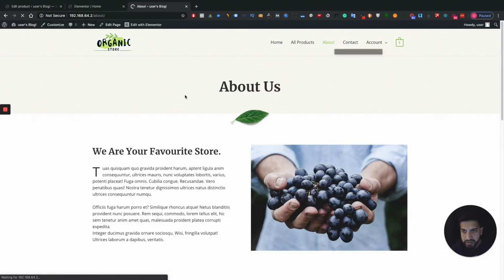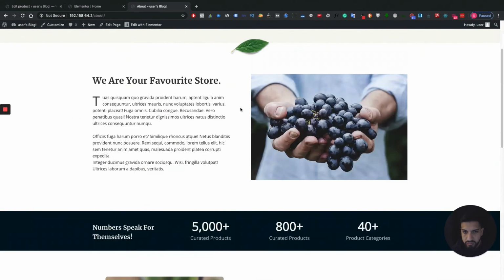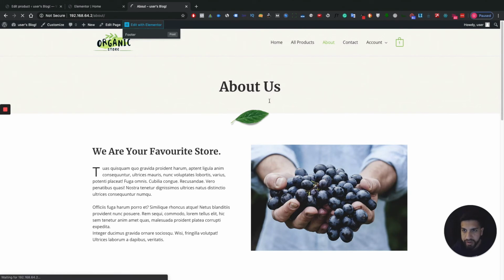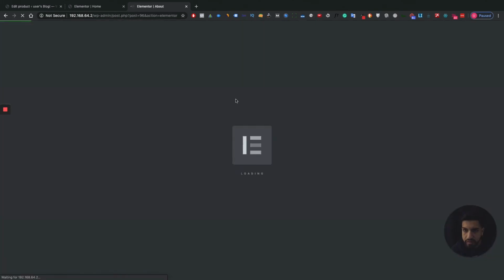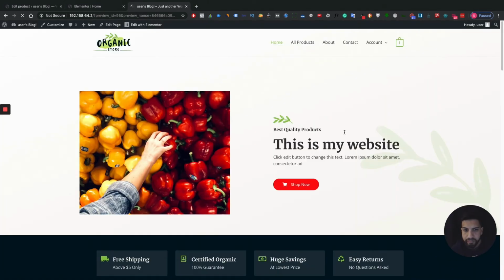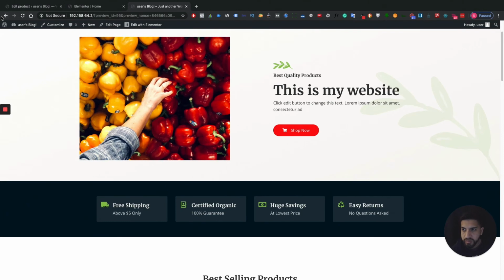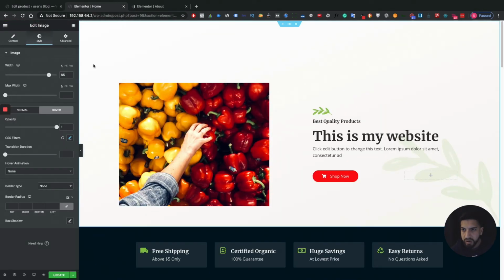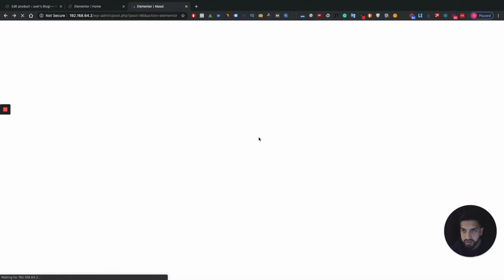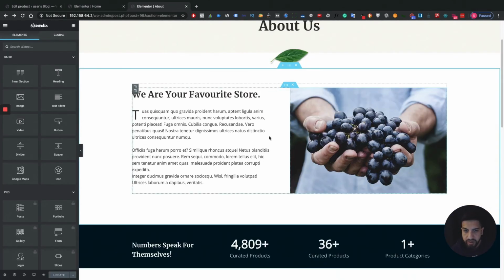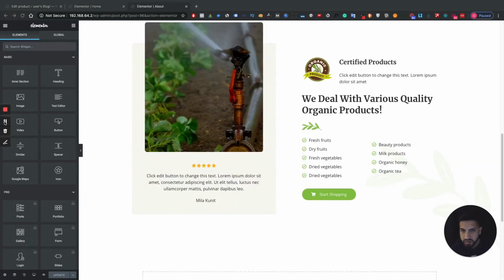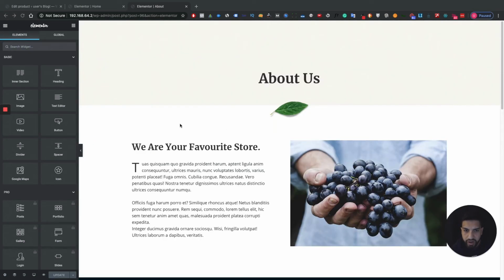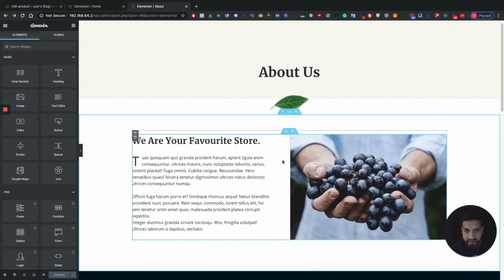And if you head to your About Us, pretty simple stuff. Just go up here and click on Edit with Elementor, and then you can just go ahead and, oops, it took me back. Sometimes this will happen since this is a preview from like this page here. Let me actually go back, and this probably might not happen to you, but if it does, just go back. So then you can go ahead and just edit everything pretty much the same way that I showed you how to edit the home page. It's the exact same way, guys.